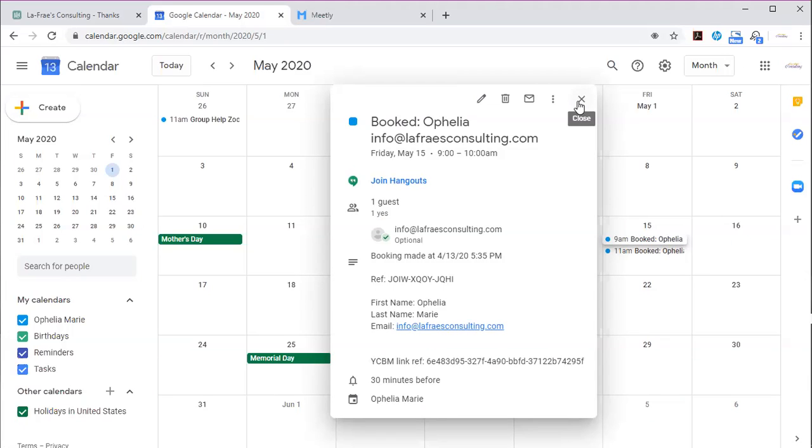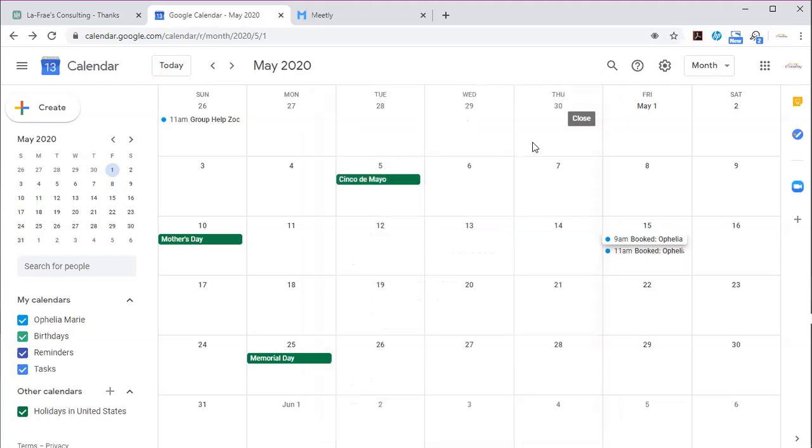Now, what I did not show you earlier, since you have a Zoom account, you can go into youcanbook.me, and if you want them to be able to choose a phone appointment or a Zoom or virtual video meeting, you can set that up, or you can make all of them phone appointments, or you can make all of them video appointments. It's your choice.